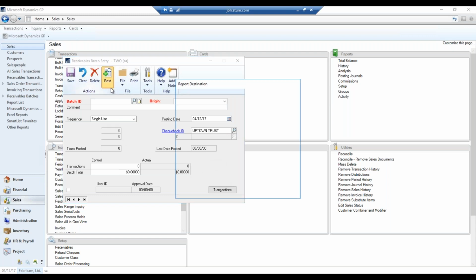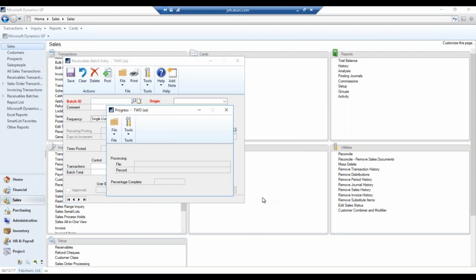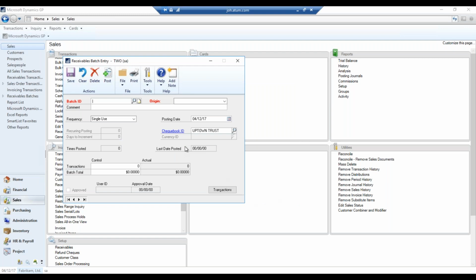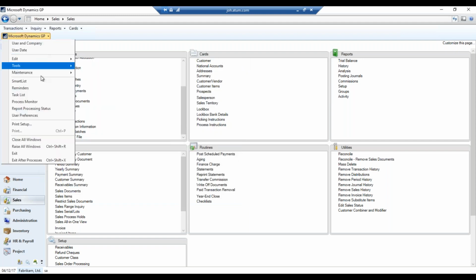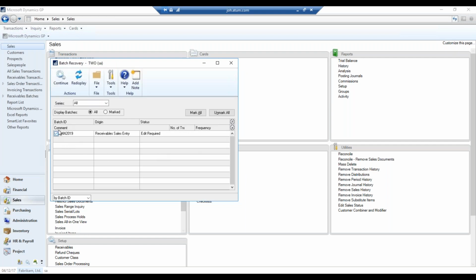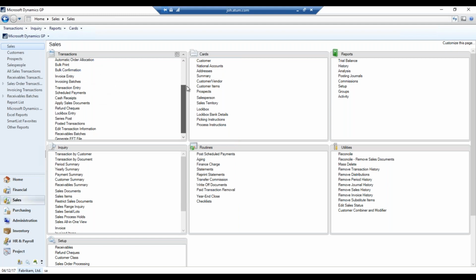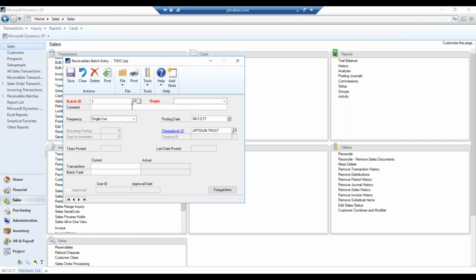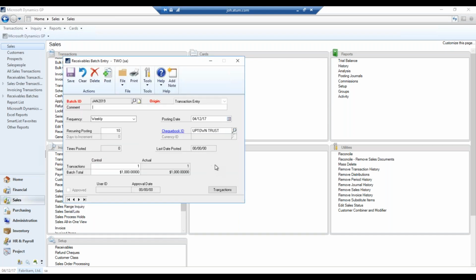All right. So let's go ahead and post the batch again. I won't generate the reports this time. Okay, so it's going to go ahead and process the batch. Okay, so it seems to have errors again in the batch. So let's go ahead and recover it. Here, let's go ahead and just change this.